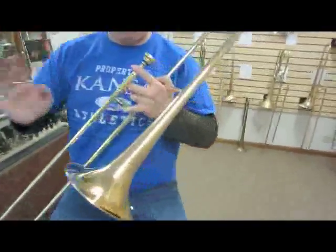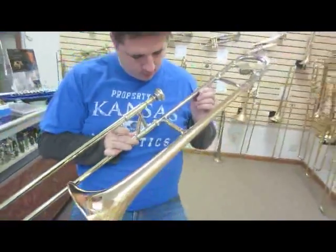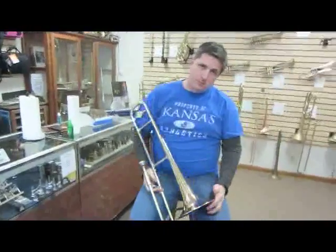That is Ryan playing our BAC modified Olds Recording. And actually, we stamp on our horns that we do full modifications on right there. I can't really see it. It says BAC modified. There you go. Experience some of our ideas on an old vintage horn originally made back in the 50s. And it's going up on eBay this week.